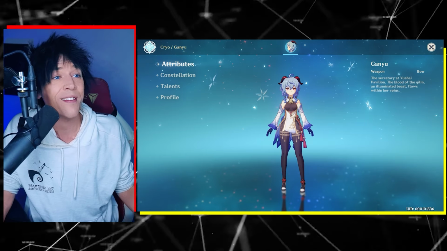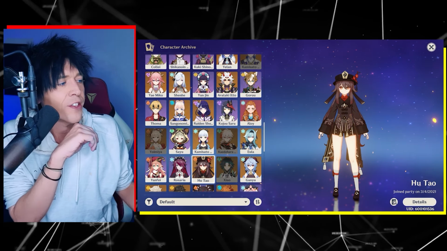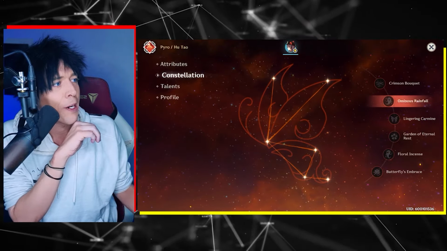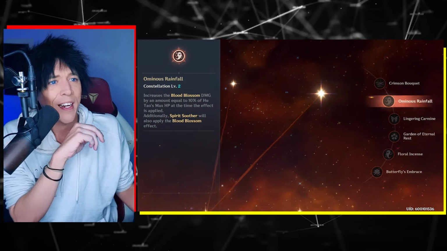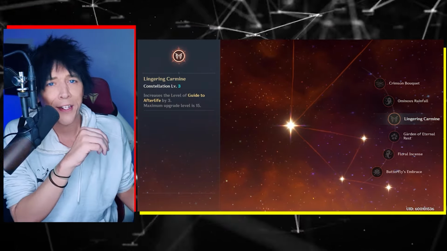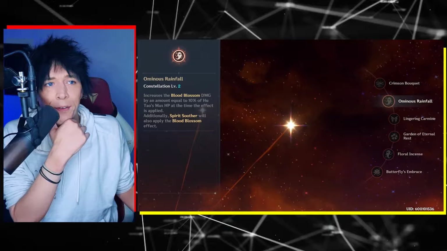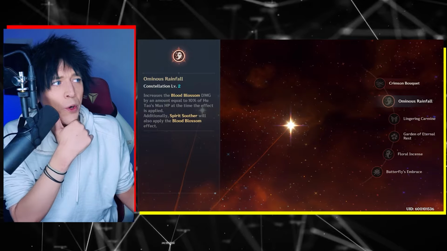Now, someone who is definitely way better at Constellation 1 is none other than Hu Tao. I have a C3 Hu Tao, and I can tell you a little bit about the C2, C3 changes. This was fun back in the day, getting the extra levels on Guide to the Afterlife, and that HP to attack conversion ratio is funny. It's a little bit of damage increase, and the C2 doesn't really do all that much for you.